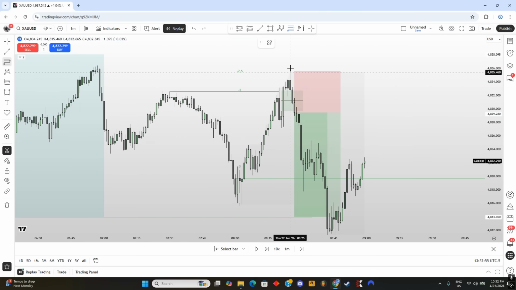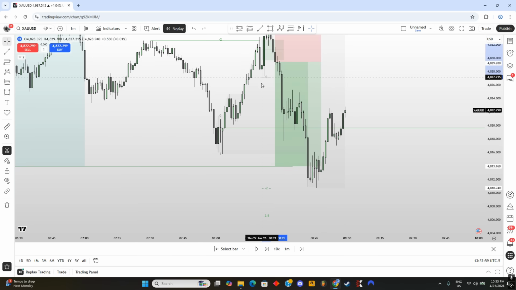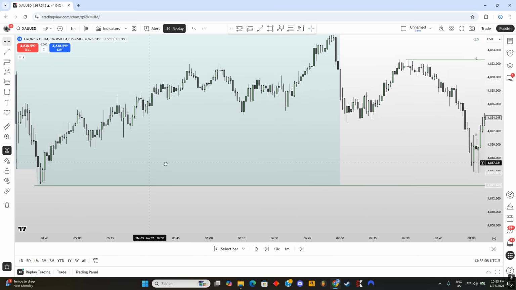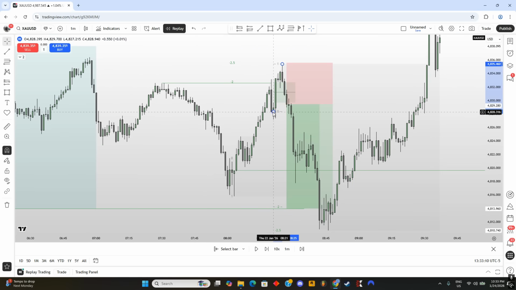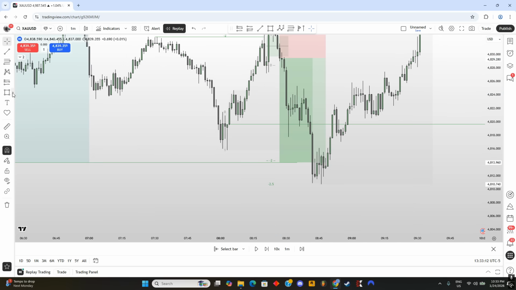Let's see for the target projections if it hit the -2. It hit the -2 perfectly. I'm not sure if it hit it if we use it with the wick, but again, this was our pool of liquidity, right? So if I use it with the body, you can see it is aligning perfectly when I do it like that. So now this could be the real target level. I hope you guys understood what I'm trying to teach you.